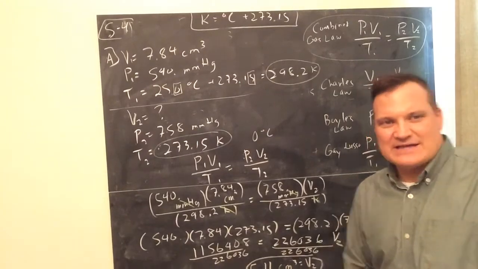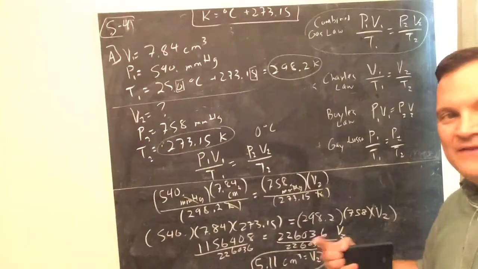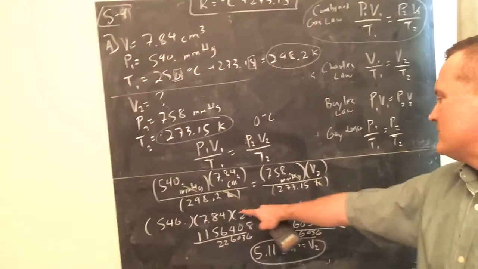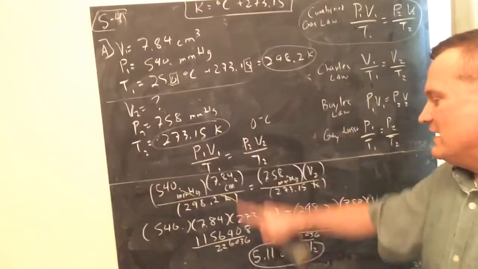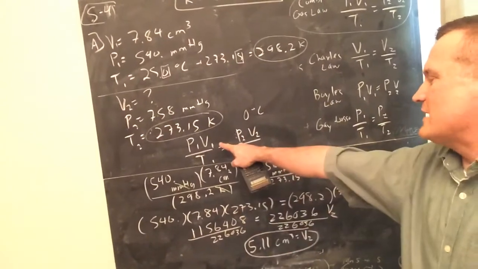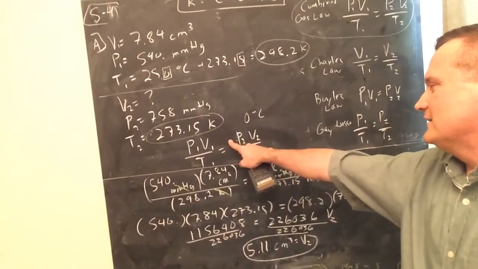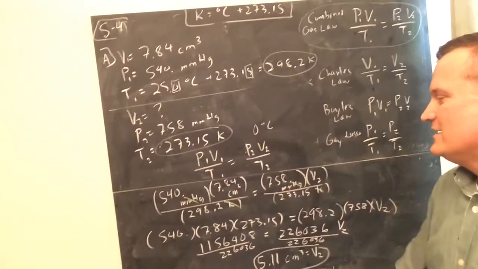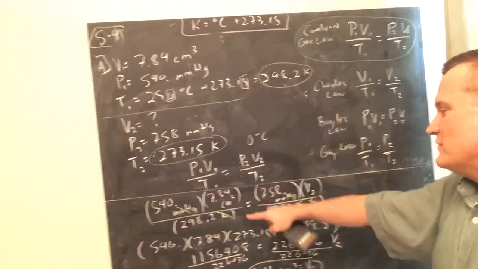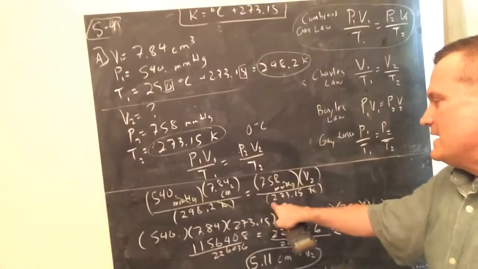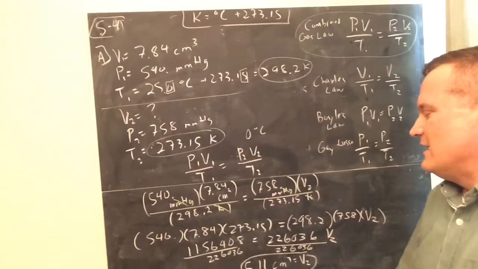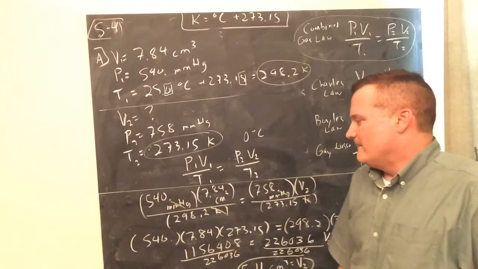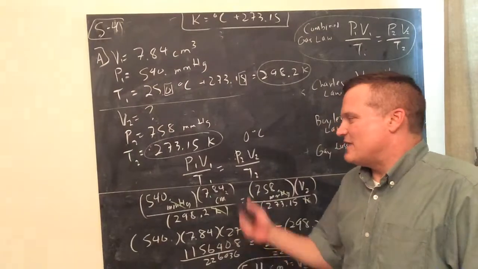I think I mentioned in the last lesson, or if I didn't tell you, I grade these backwards a lot of times. I'll look at the answer. If the answer's right, then I'll say, did they show me the work? Oh, yeah, everything good. If the answer's wrong, then I go up here and see, did they at least have the equation right? Did they plug in the things? Oh, they didn't change it to Celsius or whatever. That's a very big error. If you don't change Celsius into Kelvin, that's a big one. Sometimes you might not get any credit at all if you did that. But in general, you might get some credit if you had the right equation at least.